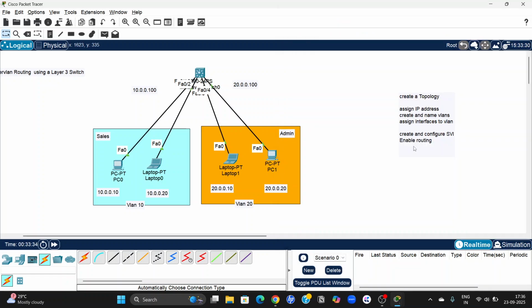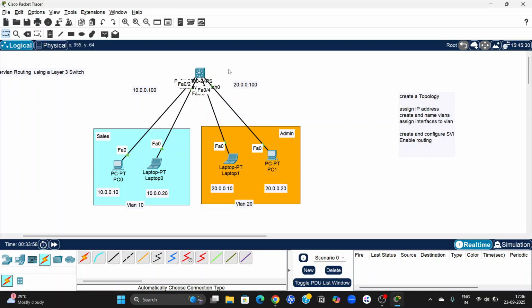Now the next part, the last part, is to enable the routing. Since it is a layer 3 switch, not a router: in routers, after giving the IP addressing we don't need to give any separate command for routing.